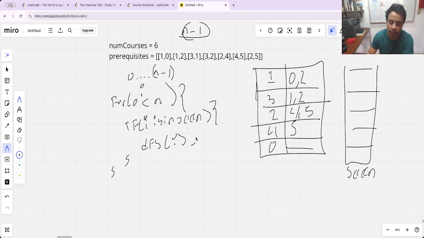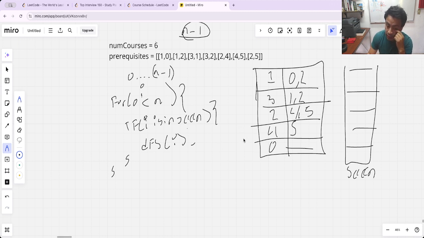But at which moment should I add this value here? It's when all the courses in the list, for example for the 0, appear as marked.